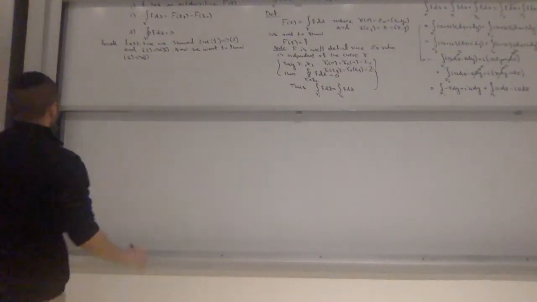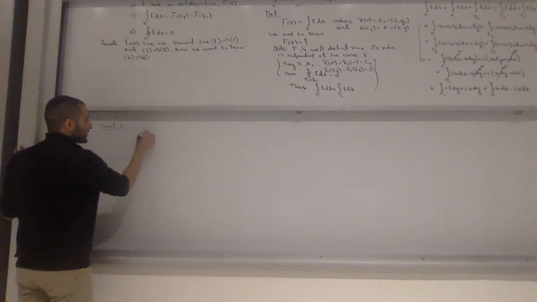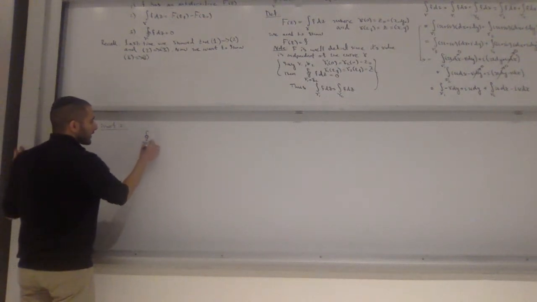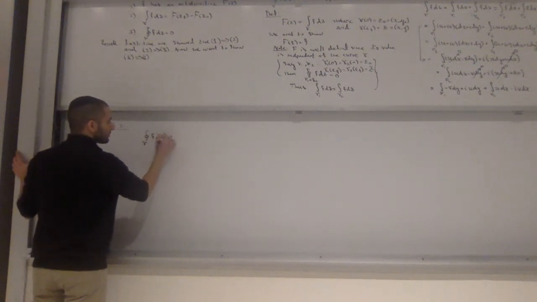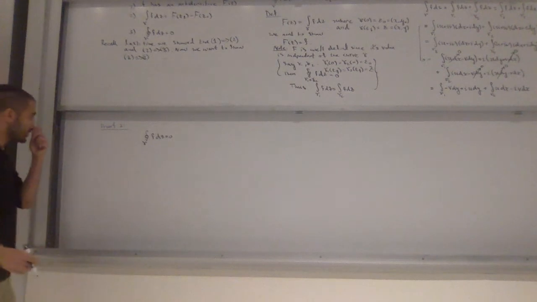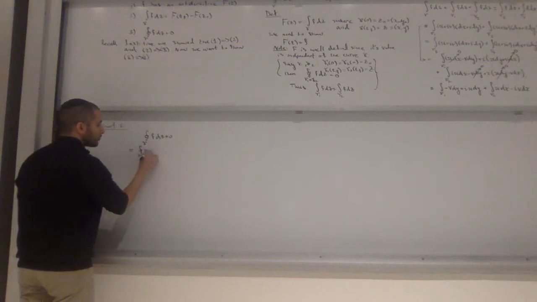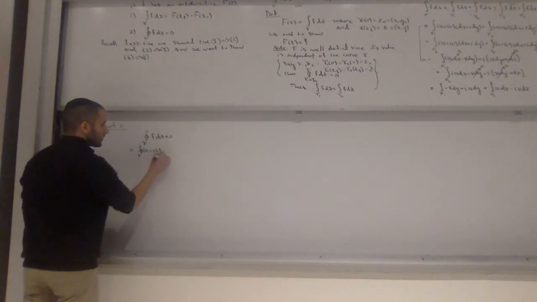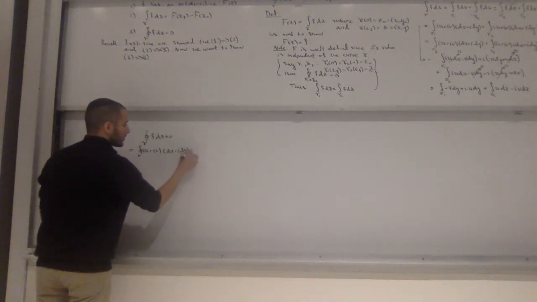All right, second proof. Well, we take it for granted that the closed integral around any gamma of f dz is 0, by assumption. What does this mean? Well, we can infer from this that the closed integral around gamma of u plus iv times dx plus i dy equals 0.